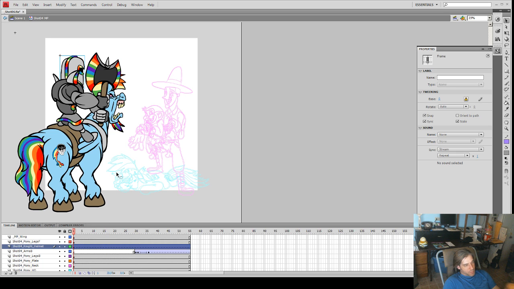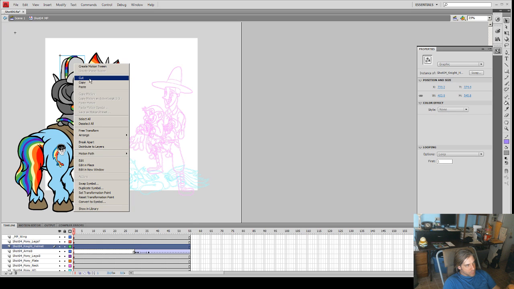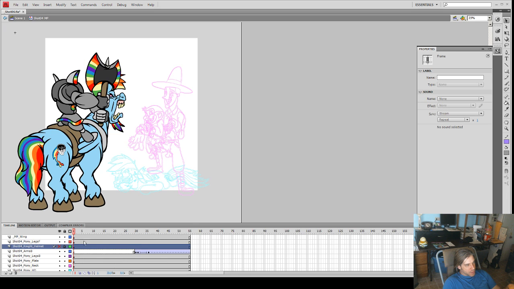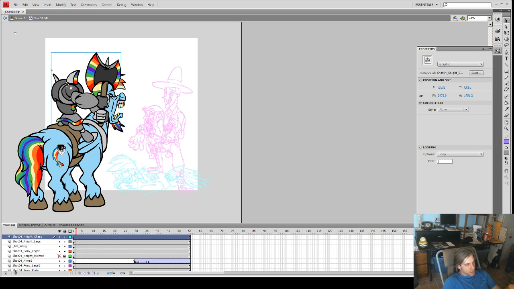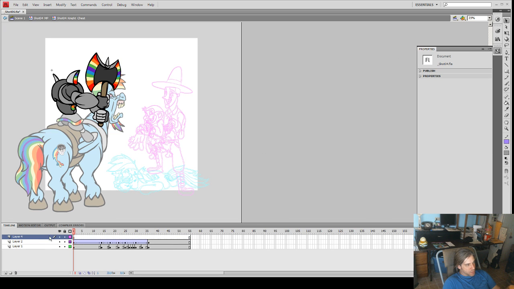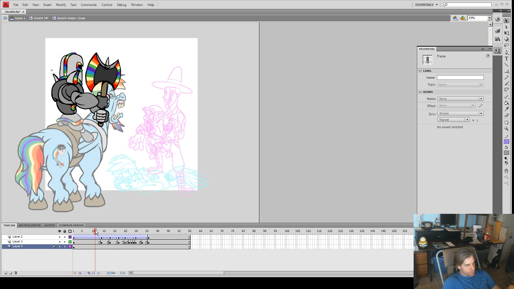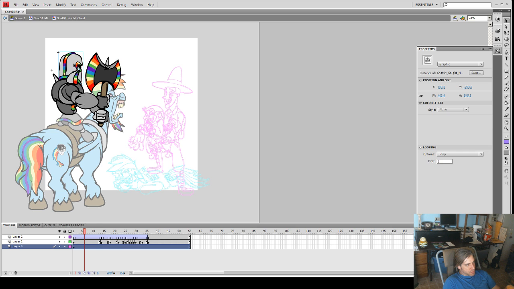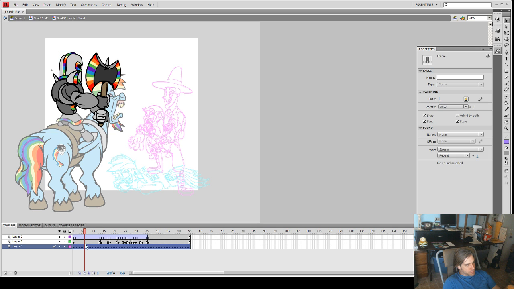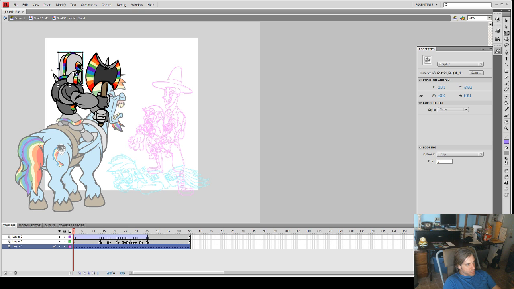Well, actually, now that I think about it, I could technically just copy that, lock it, hide it. Lock it, hide it, and then put it inside this body on a temporary basis. Yeah, sure, why not? Until I'm ready to go. Makes sense to me. There we go. Our anchor point is in the right spot, so his head tilts the right way.